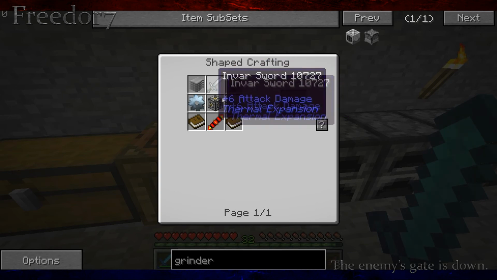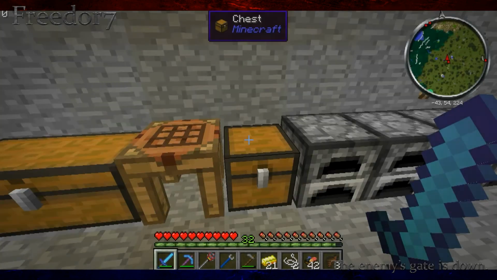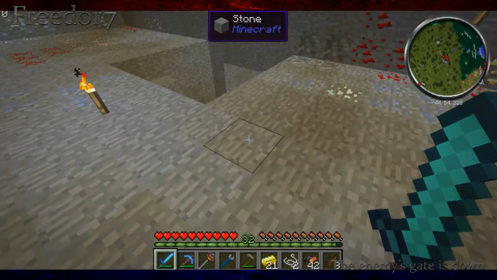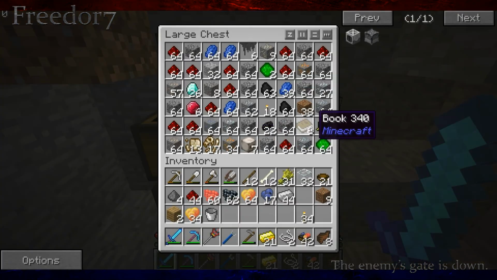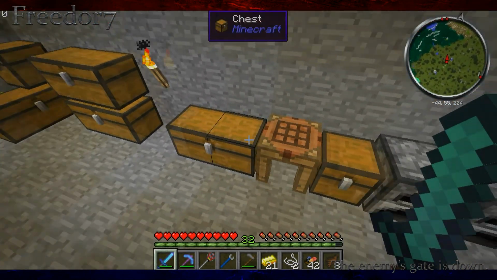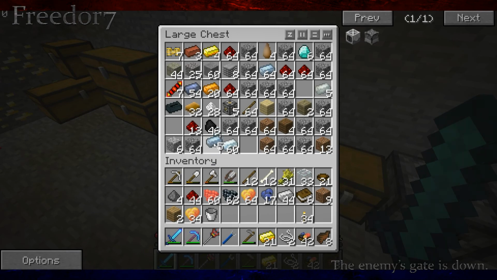Invar sword, tin gears. Okay, I actually have books. I have no idea why, but for some reason... oh, they're in another one. For some reason, the minions, as they've been mining along, they have brought me a bunch of books. I do not know from whence they come, but... you won't catch me complaining about it because, hey, they're useful.